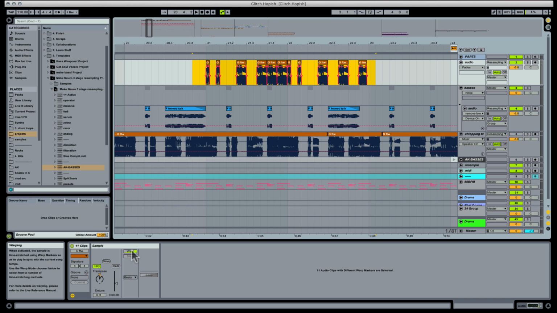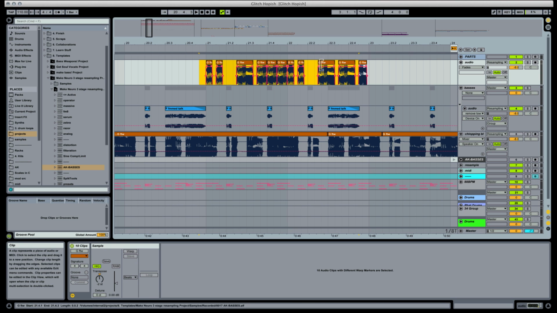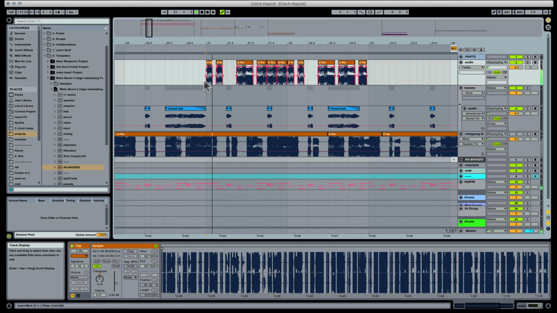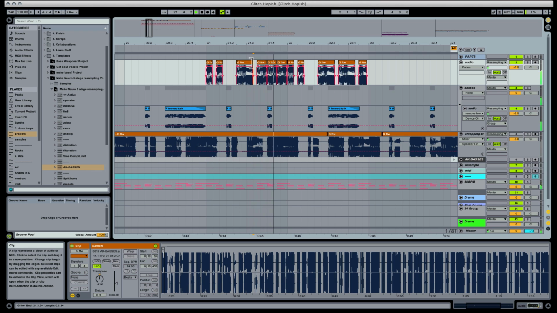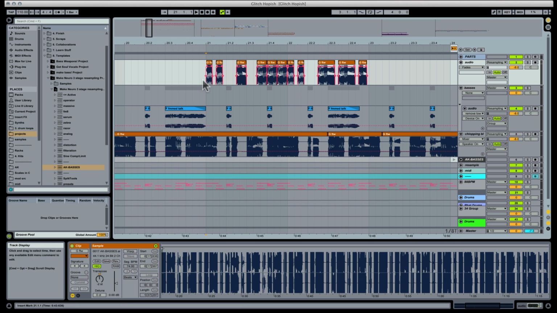So I'm just going to do that to all these. I'm going to select the ones that are warped and unwarp them, and you're going to see it changes the distance. And then, like with this one, I might warp it back, and I want to use the previous set of warp markers.